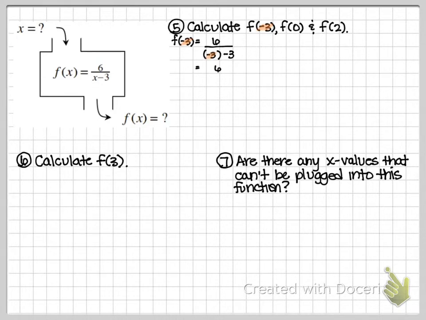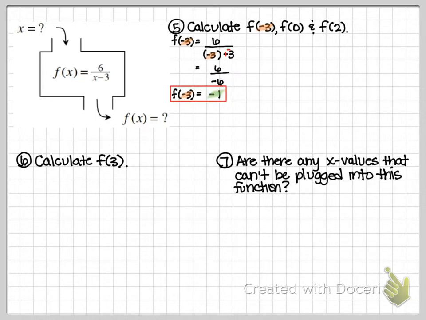So I'll get 6 over, I don't like that subtraction sign there, so I'm going to turn it into a negative and then an addition problem. So in the bottom, I'm going to get a -3 plus a -3, which I know is a -6. And then I know that a positive divided by a negative is going to be negative, and 6 divided by itself is just 1. So I'm going to drop my notation all the way down. So f of -3 is equal to -1. So that's my x value, there's my y value, and that is my answer for the first part.